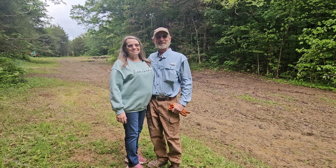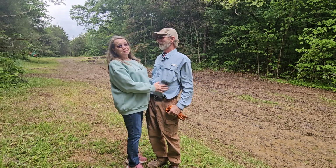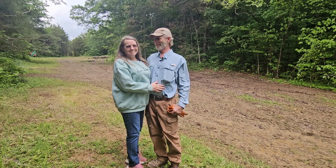Good times. Oh, hey. You can see beyond the berm. It's always good when you can see beyond the berm. That was the path I've been wanting to get to for years.